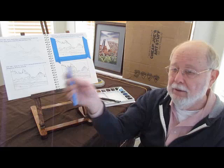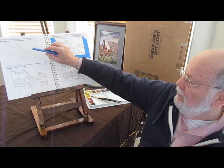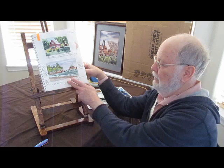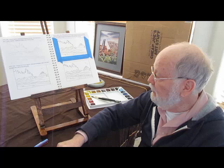Here we are at step one. When you're out on a location where you want to sketch, it's a good idea to take your time. Find a scene that attracts you first off, then walk around a little bit and find the best view that you can. I like to sketch a scene in pencil for starters. This series is taken from a sketch I did last July at Sunset Bay in Southern Oregon. I have duplicated my drawing four times to make it go faster when explaining and videotaping.